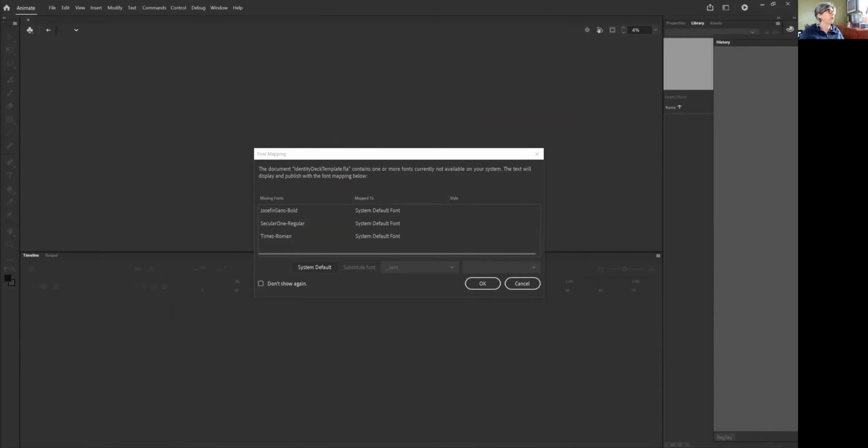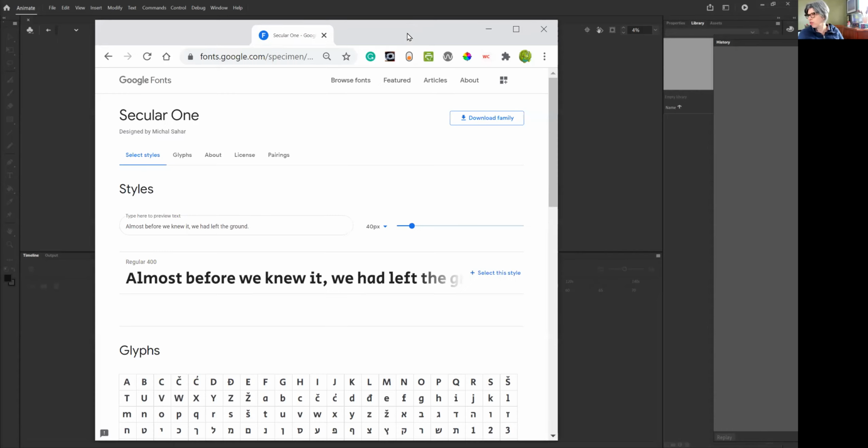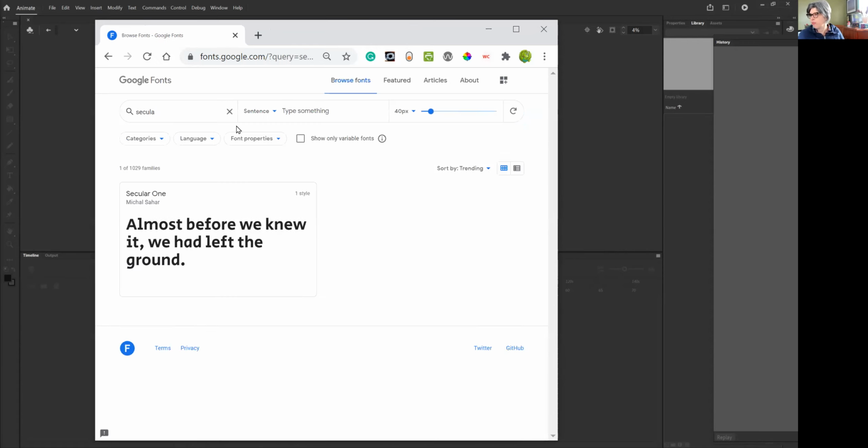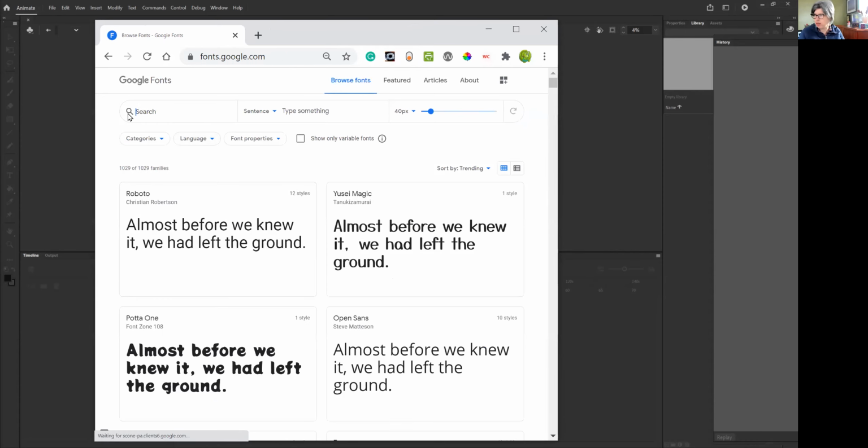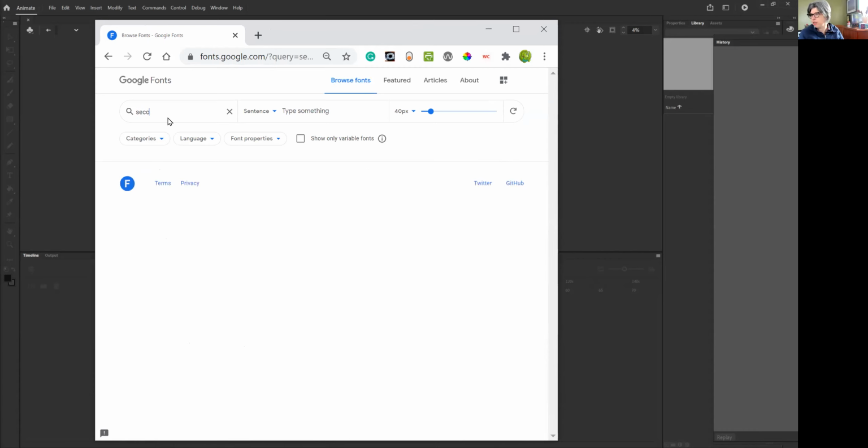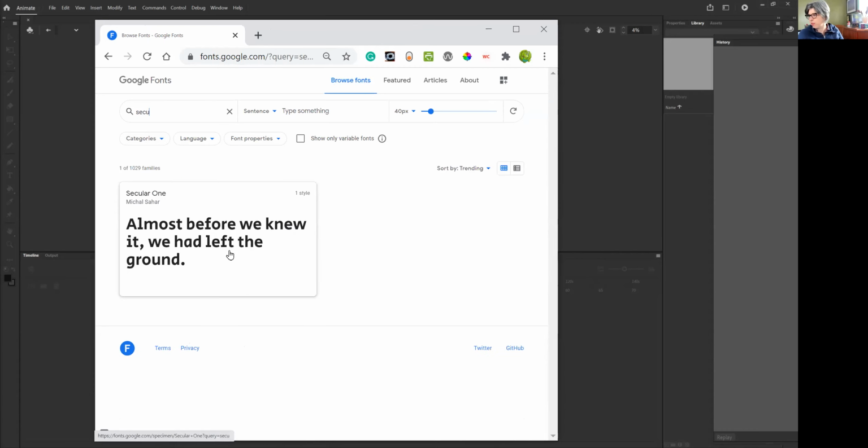So now I'm going to show you. Let me find my Google and bring it over here. Do you all see the Google Fonts now? Okay, so what I did was I went to Google Fonts and then I did a search, because otherwise if you're just at Google Fonts, you'll see a lot of different options. And because we know that this team is using Secular 1, you can type in Secular, and it just comes up right away.